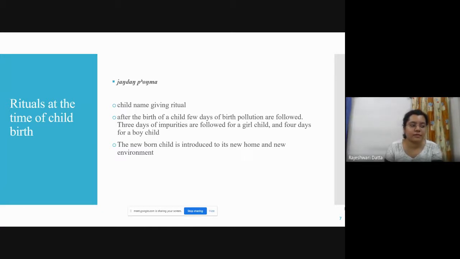Once this name giving ceremony is done and the child is given a name, there is an additional interesting aspect to this ritual of Yangdang Pongma. The priest is given an additional duty of introducing the child to his new environment, or to his new home. In the evening of the day the ritual is followed, he carries the child out of the house for the first time and introduces him to the environment. He introduces him to the earth, the sky, the stars, moon, etc., and blesses him and makes him aware of the new place that he has come to.